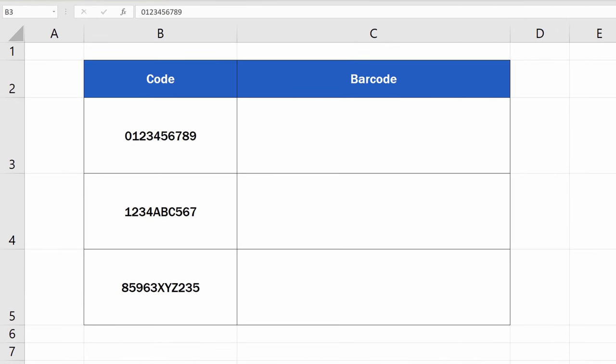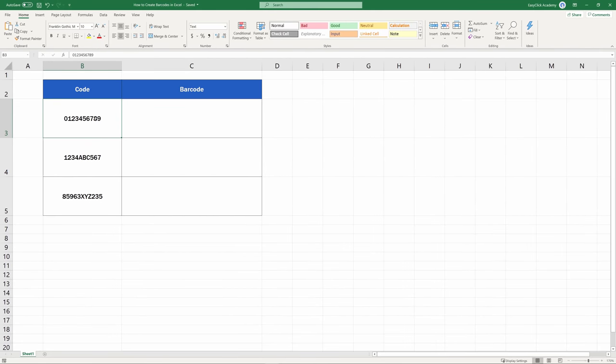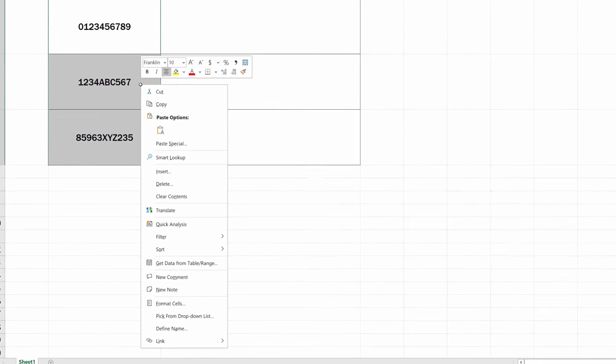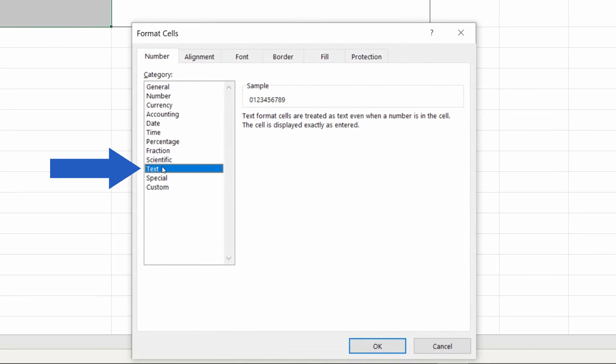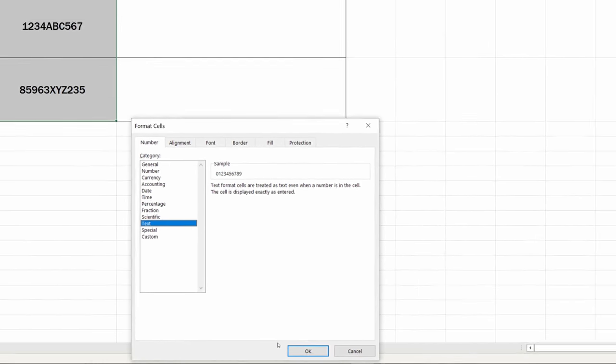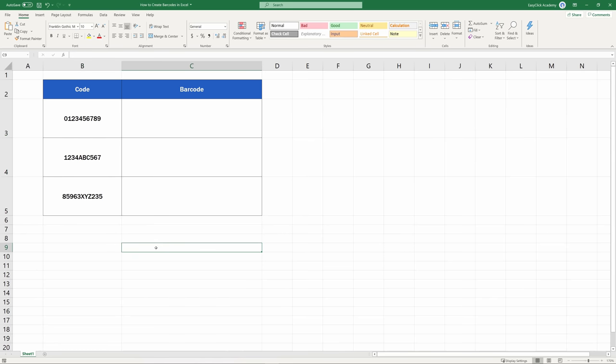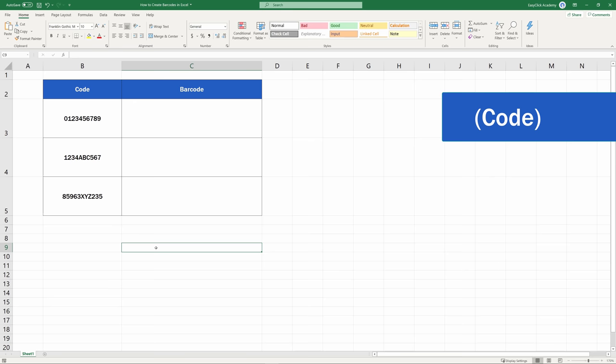A barcode can be generated in Excel in a pretty straightforward way, based on a code that contains numbers as well as letters. Let's have a look at how to do it using these three examples. First, make sure that the column containing the codes is formatted as text, which is necessary for the correct display of codes beginning with 0. To make sure the data conversion from a code to the barcode runs smoothly, we'll need to add brackets to the existing code, but this needs to be done in a special way.